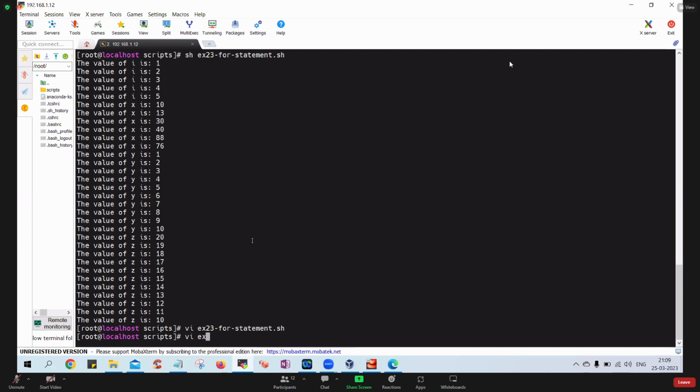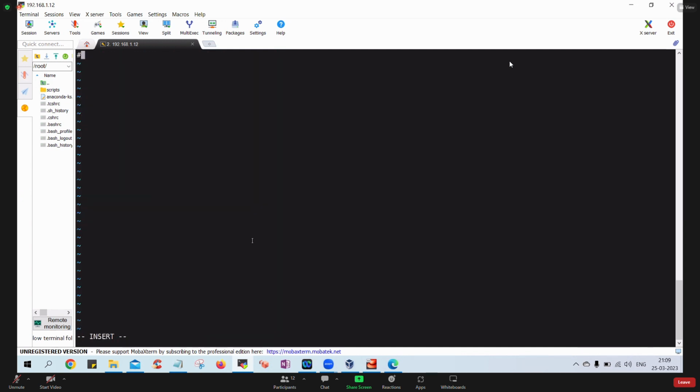So example number 24. I'll say using for, I'll print the table.sh, escape by shebang statement, /usr/bin/bash. Then I would say program on use case of table using for statement.